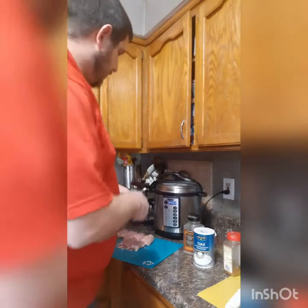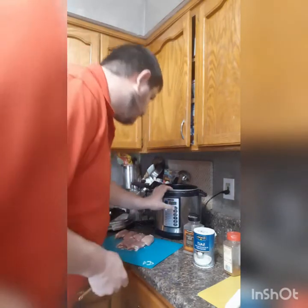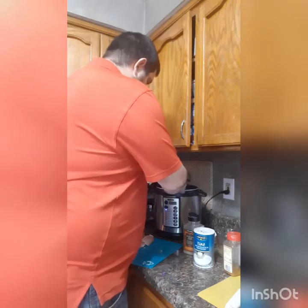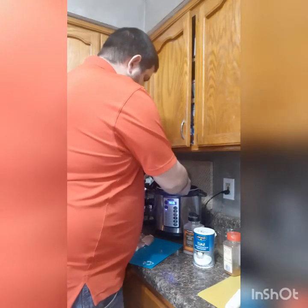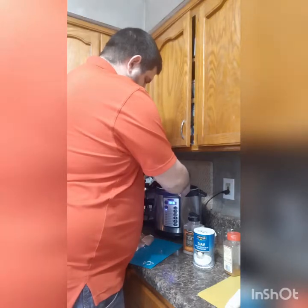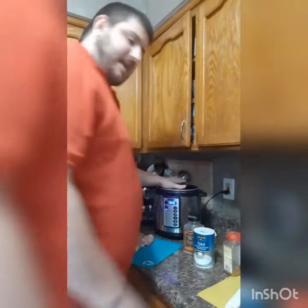We're going to start off here by browning the chicken, and to do so, we're going to go ahead and turn the Instant Pot on to saute. We'll add 2 tablespoons of olive oil. So there's one. And 2. All right, I'm going to have to refill my olive oil. All right, we'll let that get hot.